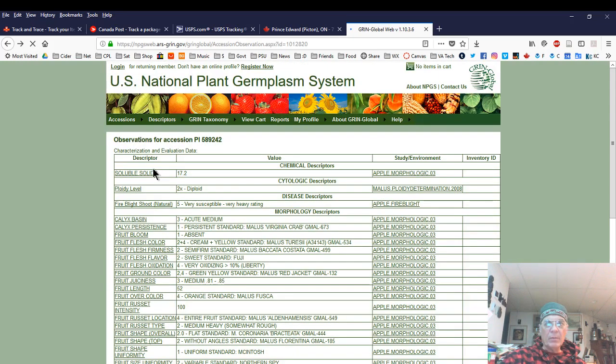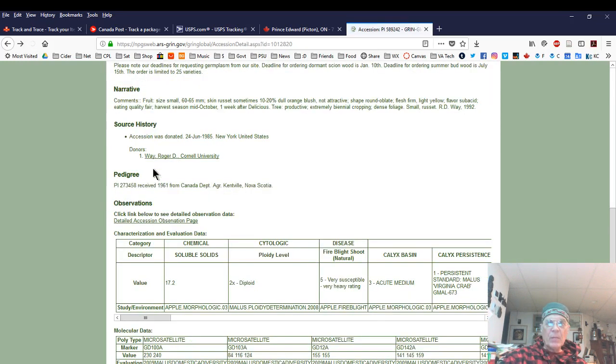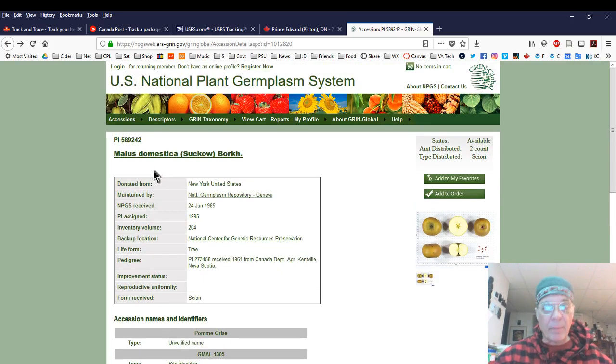So I'm going to back up a little bit. And we saw Redfield was kind of a good one. If you got fire blight pressure, Redfield might be a good one. Now, it's not a great cider fruit. It's not a bad one. It does add sugar and it adds color. All right, so it's pretty. Pretty can make people happy. We want to make people happy. So I'm going to scroll back up here. Oh, back one more page.